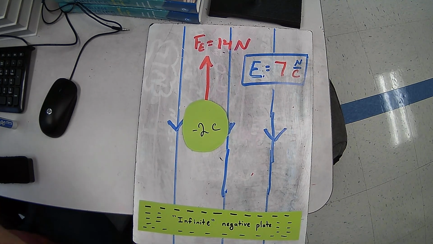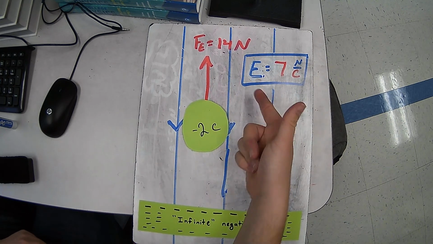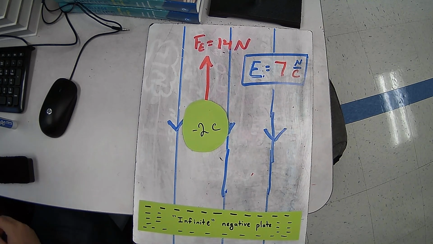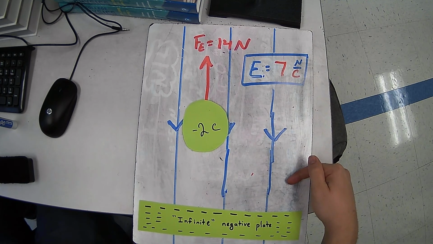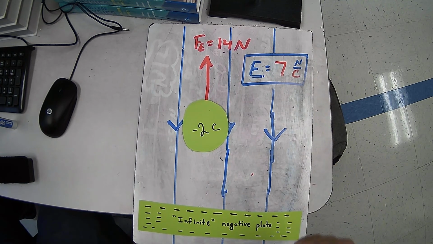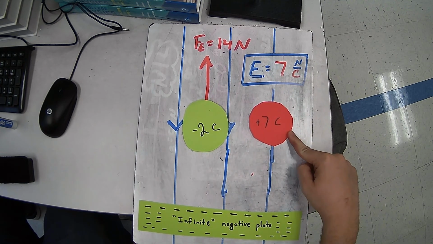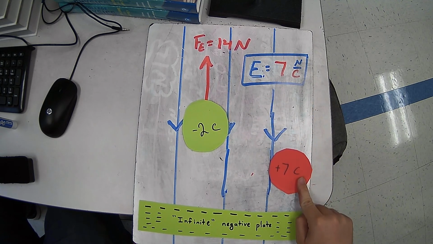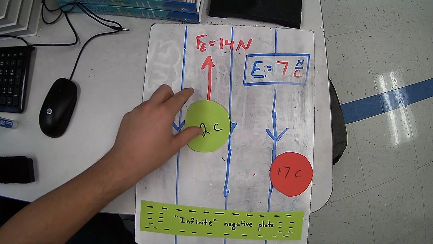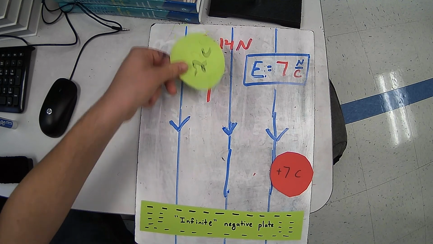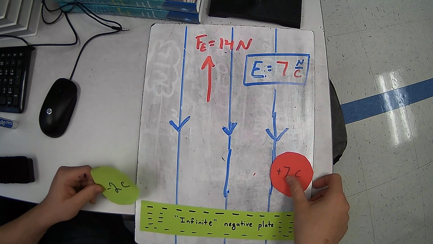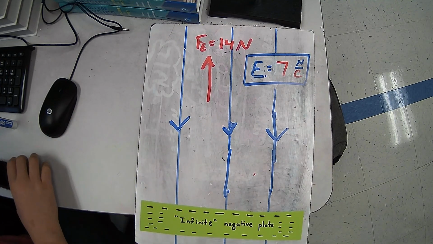So the thing that differentiates electric fields from gravitational fields is that in a gravitational field, all objects will follow the direction of the field lines, but in an electric field, only positive test charges will be accelerated along the field lines, and negative charges will be accelerated in the opposite direction of the field lines.